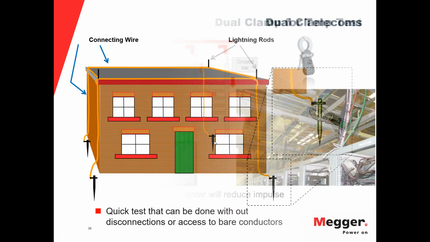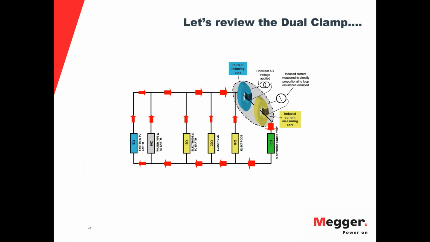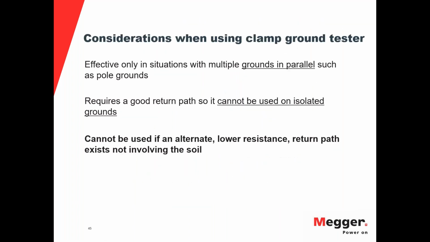We can do the dual clamp. The other method is, maybe I can also discuss the dual clamp method, because there is a question below, how does the dual clamp, I guess, work. The dual clamp has two cores, okay? The first core is the supply. So it supplies constant voltage, and it induces current. So this provides current to the circuit or to the loop. And then we have another core that measures the voltage drop and the induced current, and so we can have the resistance. So we have dual core in that clamp, and we measure the resistance by measuring the output of this core by this core here. Okay. And that is the dual clamp principle.